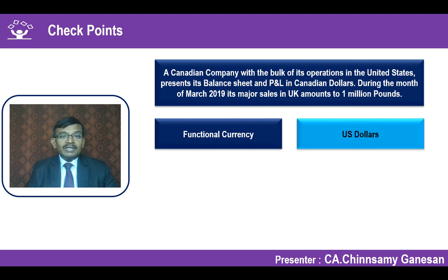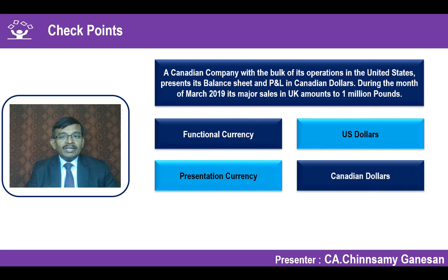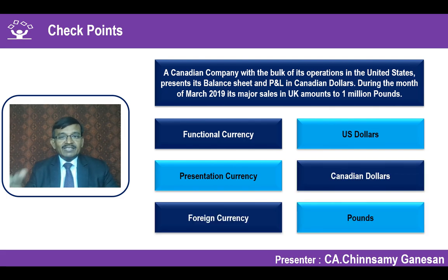Now, what is the foreign currency? Naturally, UK pounds or sterling pounds is definitely a foreign currency because it's other than the functional currency. Presentation currency, we have said, given in this example itself, it prepares and presents the financial statements in Canadian dollars. So that becomes the presentation currency.